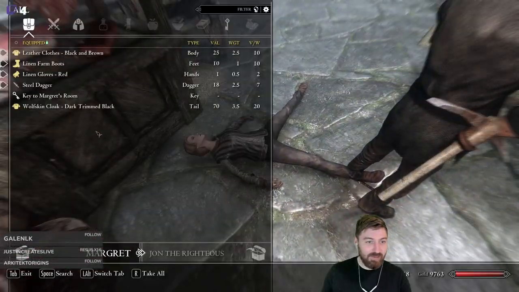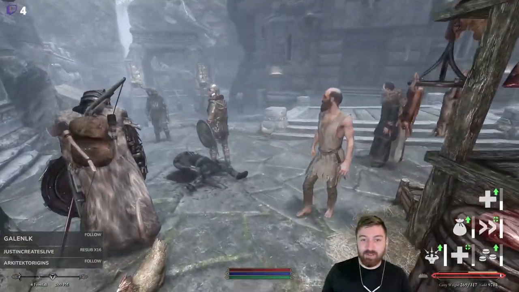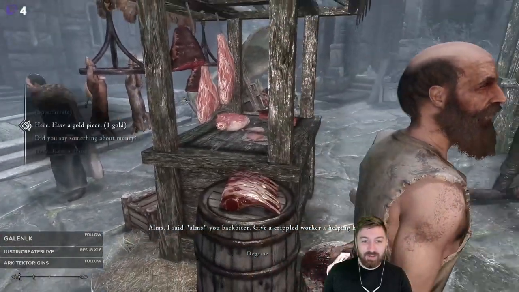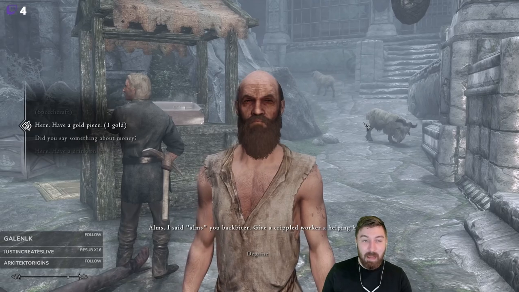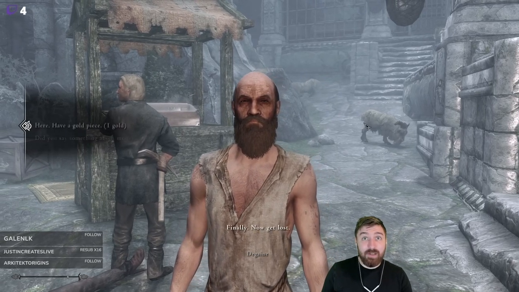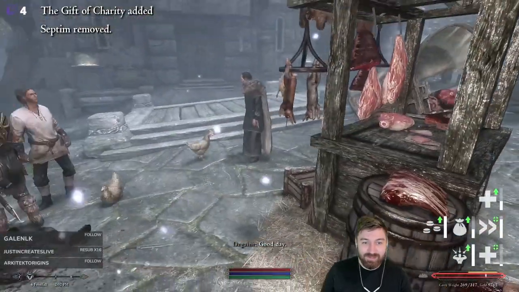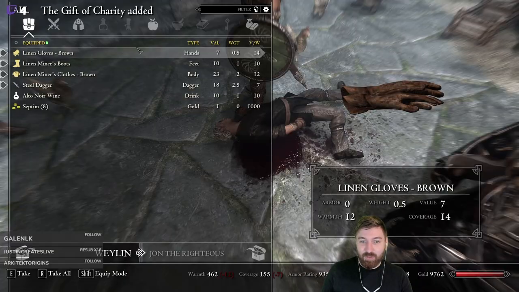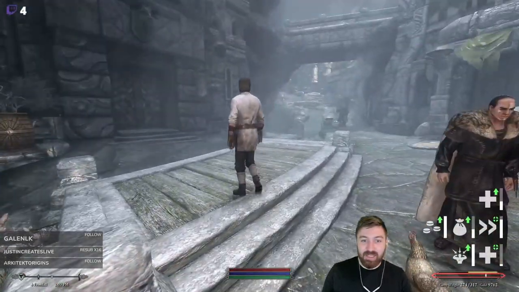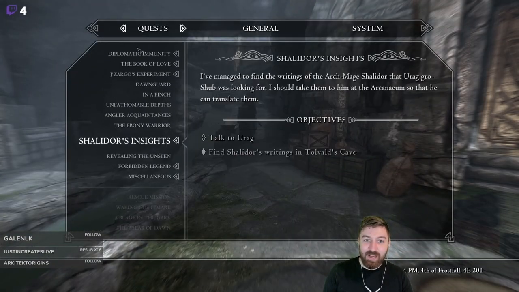My goodness. Here, we're gonna take our key because it makes it a little bit easier later on. Alms. I said alms, you backbiter. Give a crippled worker a helping hand. Okay, here's some gold. Finally. Now get lost. Good day. Well, we like his cloak, so we're gonna take that, but y'all can take care of the rest.